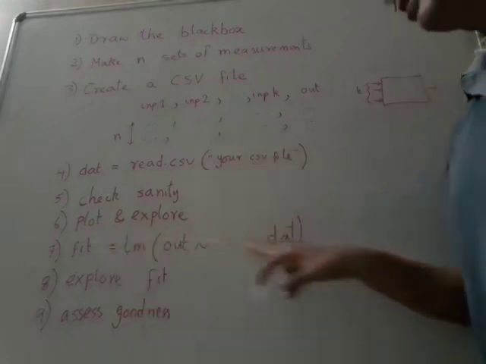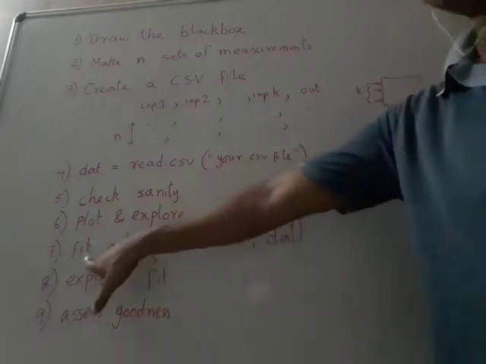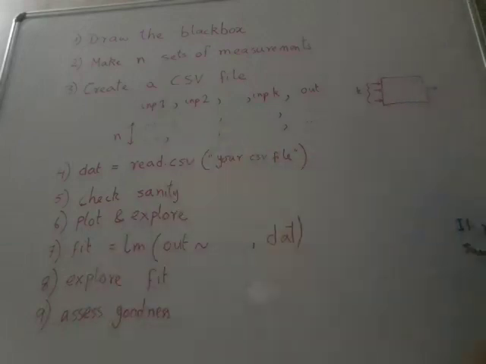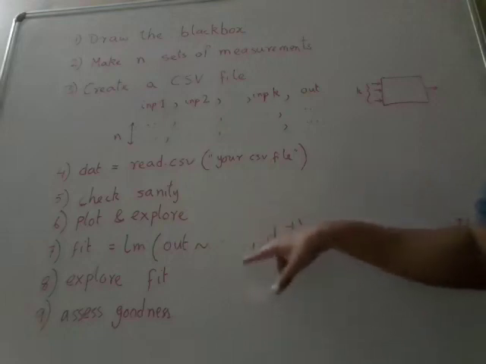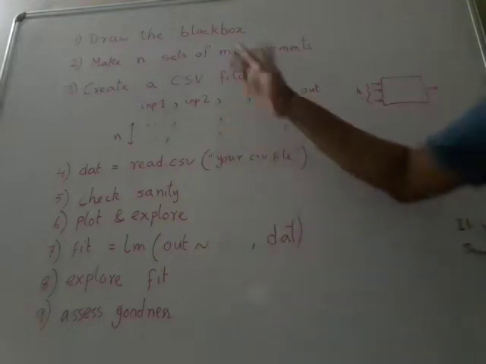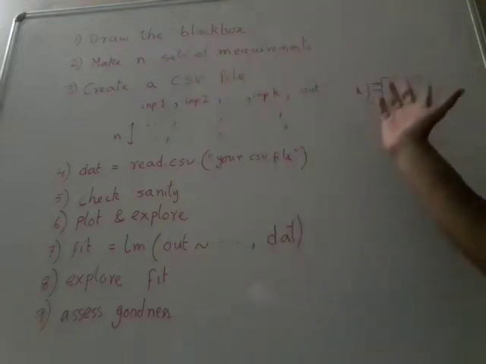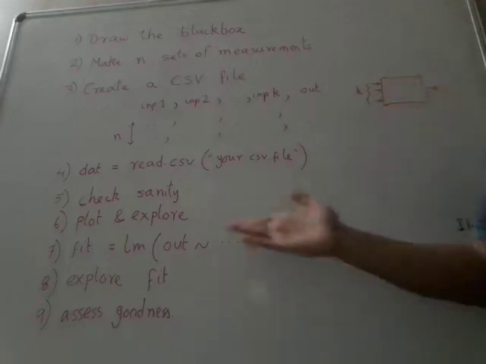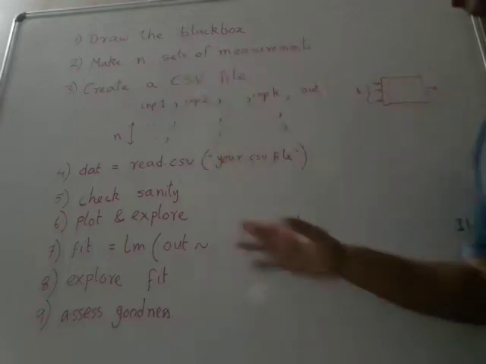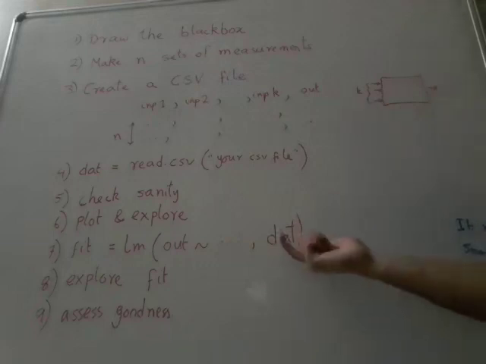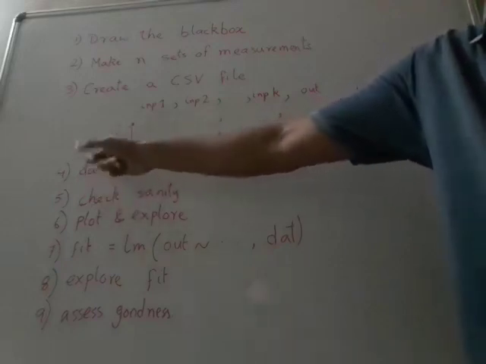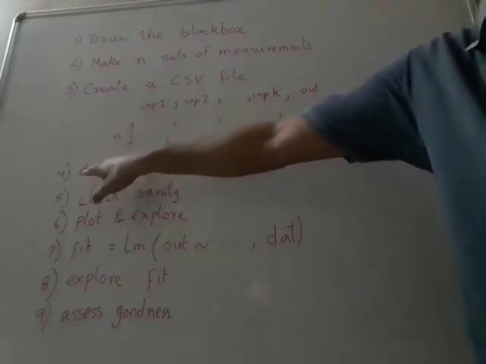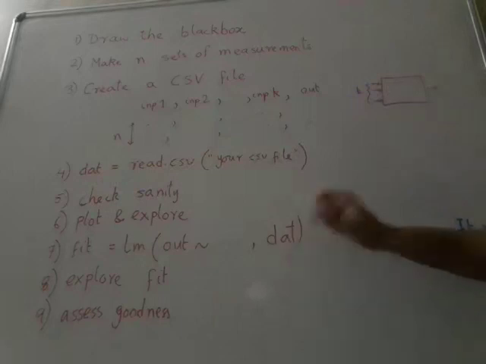Then you actually carry out the fit. You can use whatever variable name you want. I am using fit equal to lm, then the output, then tilde. After that you have to write whatever appropriate model you are trying to fit. In our case, we just fitted linear regression, so we just wrote the name of the input. We shall see more variants of that. Then write comma dat, that is the name of the data set that you have used. This name is optional. You can use some other name also, just make sure this is the same as that name.